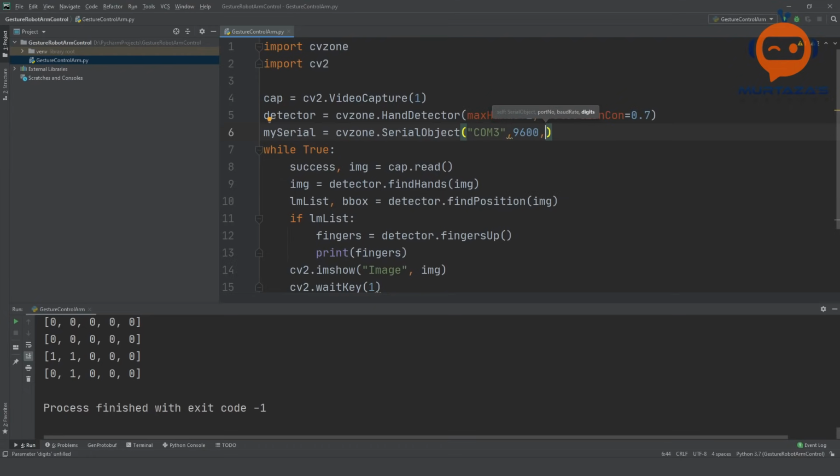And then we have to decide how many digits we are sending per value. In our case, we are only sending 1 and 0, so it needs only one digit to tell whether it's 1 or 0. So we will write here 1. If you have another project, you will definitely have to check how many values you are sending, and based on that, you can change this value.